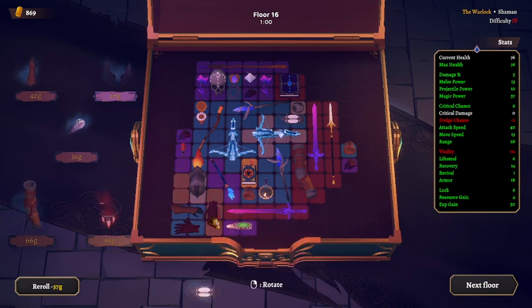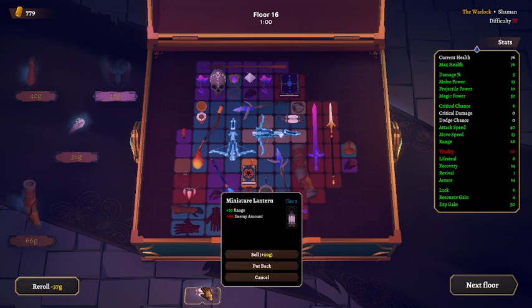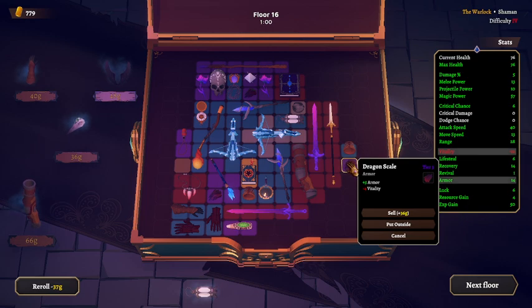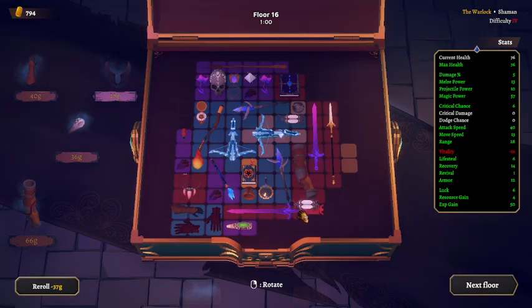I maybe could have the space if I put this here, this over here, and just sold the helmet. Now I can have this. But now I don't have space for my lantern. Well, put the dragon scale over here, lose the bracer, now I have the lantern.